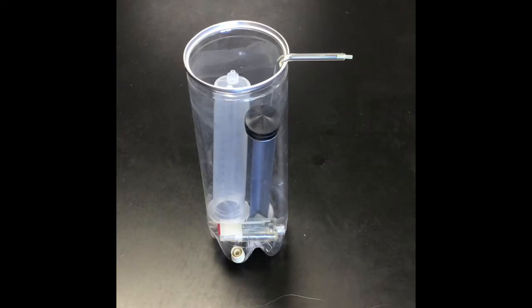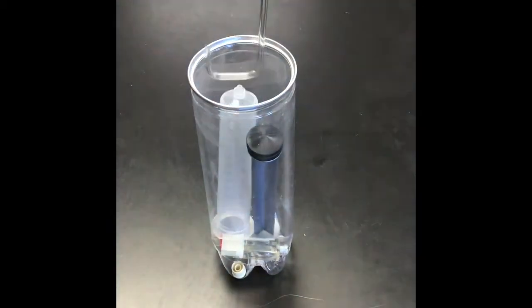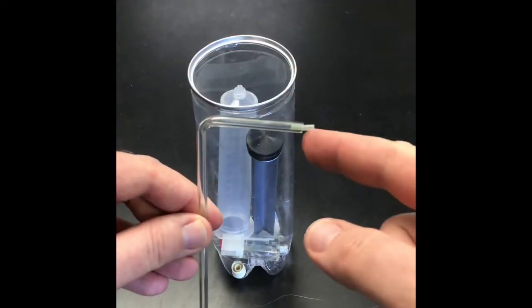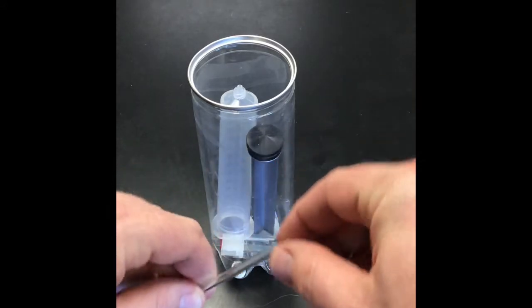So all of the equipment you're going to need for this lab to determine the molar mass of butane is in this container, except for the electronic balance. In this container, you've got the glass J tube, and in that J tube, you're probably going to see this little rubber adapter piece. This is what's going to hook to the butane source.